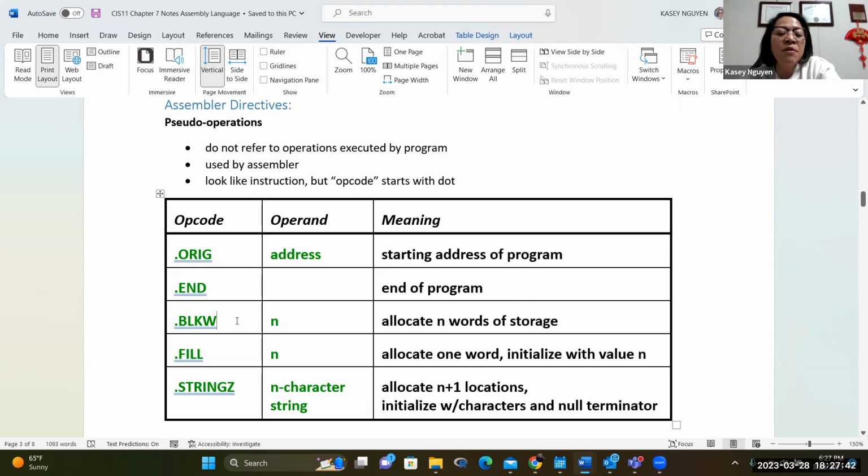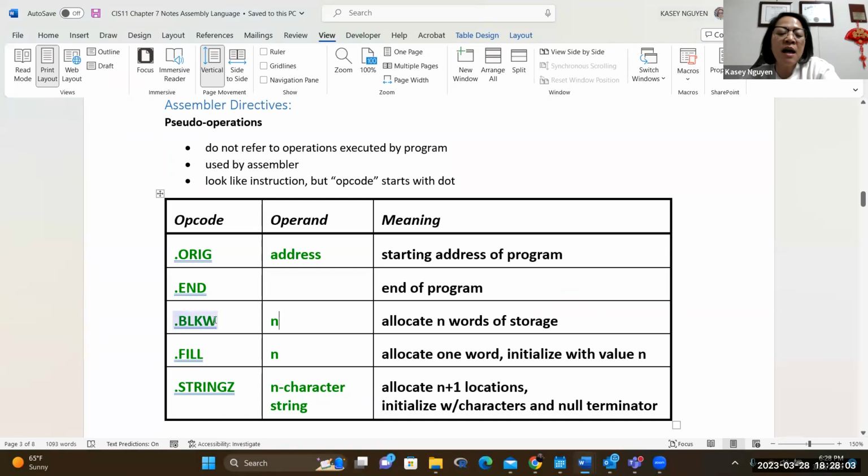I mentioned the block word already. So .BLKW, and you would follow that by a numerical value, right? 1 or 2 or 6. This N represents the number of block words that you are allocating to that particular label.